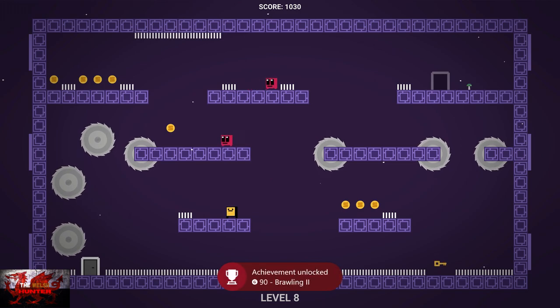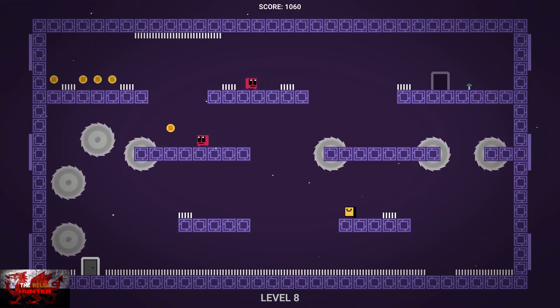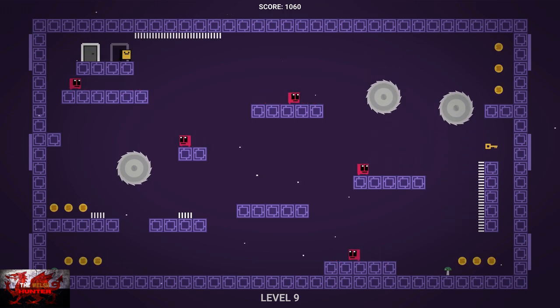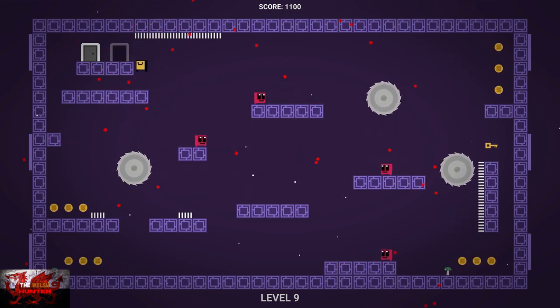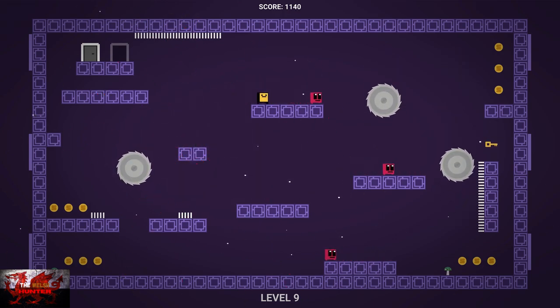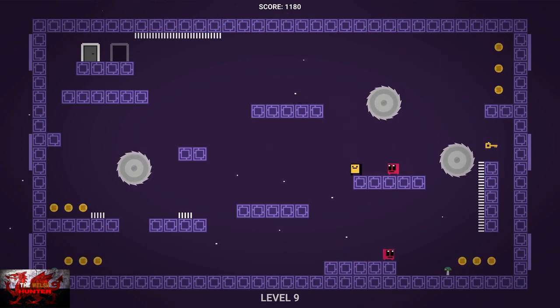We get another achievement. So sometimes it may take a little bit of a while to get used to having to drop down and then pressing the A button to jump. But it shouldn't really take too long, especially if you've been used to these kind of platformers before. And it is just a case of being careful, timing your jumps, and yeah, there's not really a lot more to say. So I will rejoin you when we get to a couple of the more trickier levels.